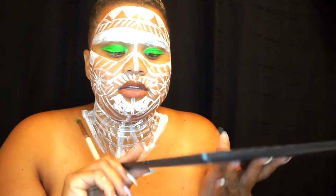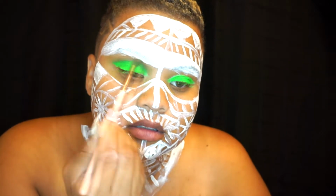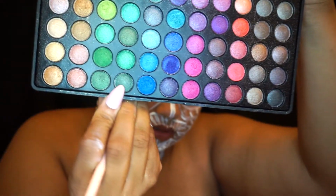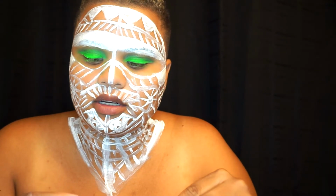Going into my 88 Ultra Shimmer palette by Coastal Scents, I am gonna be using this green right here. And you can leave it like this, or you can just darken it a little bit more, diagonally, right below this windshield wiper motion. Blend. Now using Luxie 231, their small tapering blending brush.